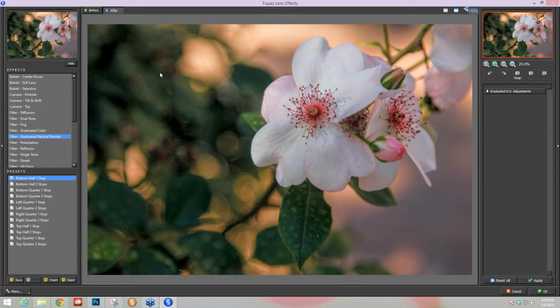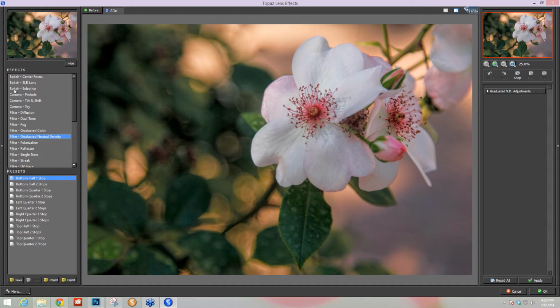Especially when I'm taking flower images, one of the things that distracts my eye and makes my eye wander away from where I am trying to make the viewer's attention go to is all of the different shapes going on in the background. If there's not enough blur, if there's too much detail, if maybe my depth of field wasn't shallow enough, or I wasn't able to get to that depth of field that I really want, I didn't have the right equipment at the time, I can come in and do that manually very quickly here.